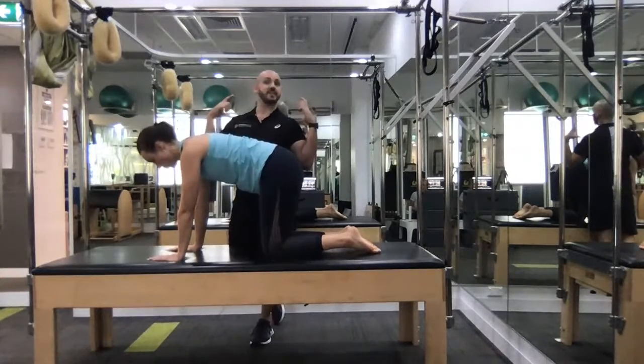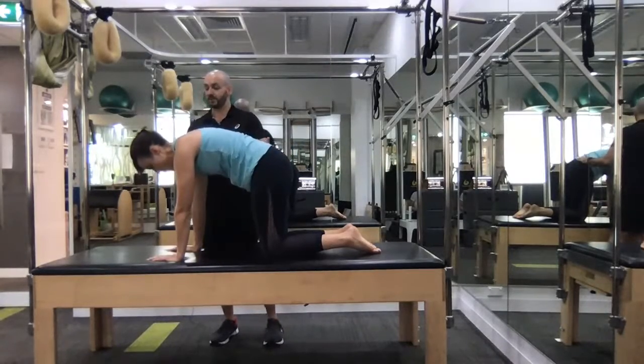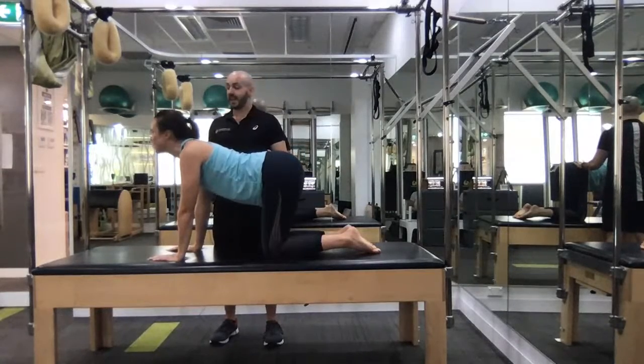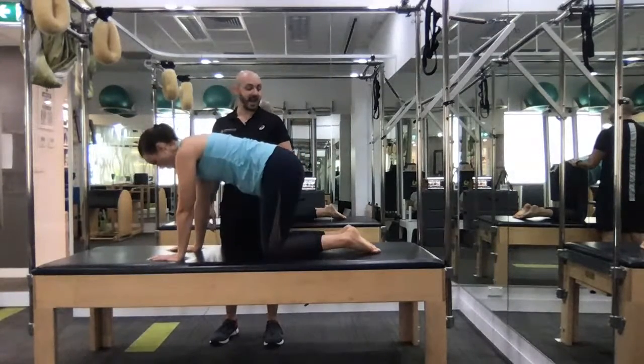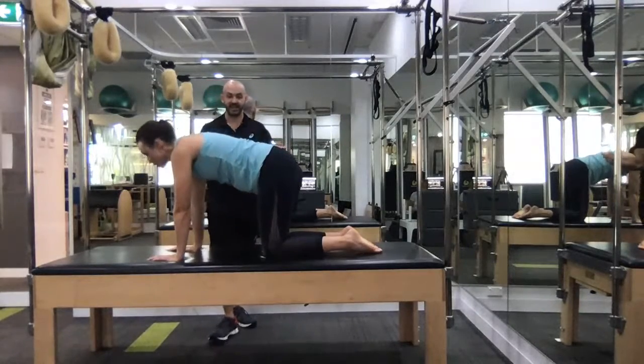Make sure that we're maintaining the integrity of the shoulder and the ear distance. Long space between the shoulders and the ears, like you've got your long dangly earrings on, like you're ready to go to the ball. Exhale as you come up. And inhale back through long spine again.